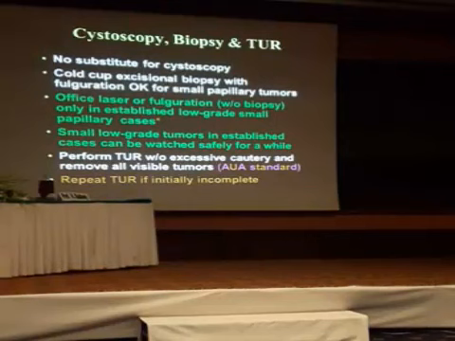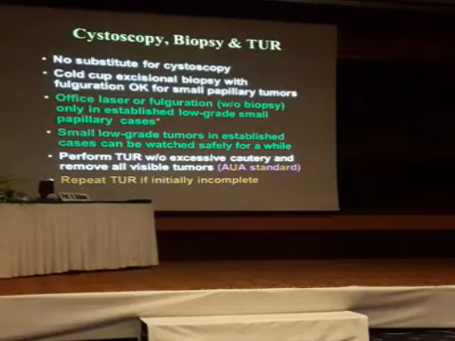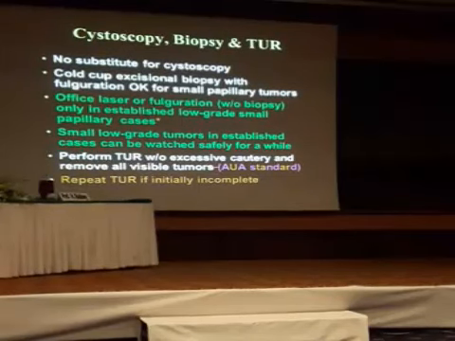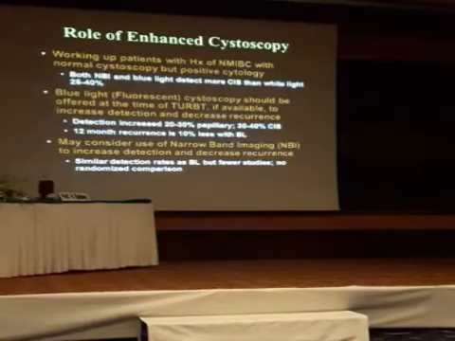Say if you have an older patient who has morbidity from other diseases and they're a significant operative risk. If they have a history of low-grade disease, then you can watch them for a while to decrease the morbidity associated with going to the operating room. Again, select cases. You want to perform a good TUR, and you want to repeat the initial TUR if the initial one is incomplete. So the role of enhanced cystoscopy.